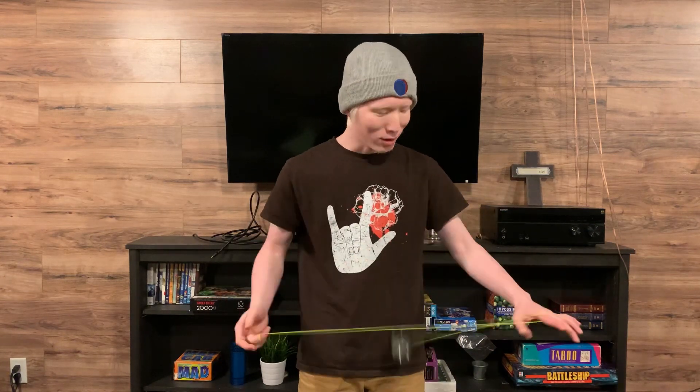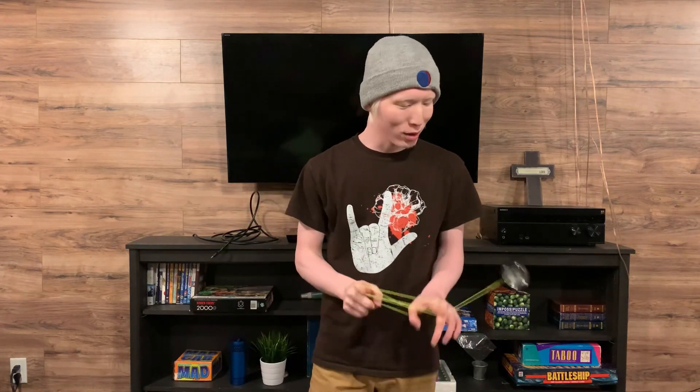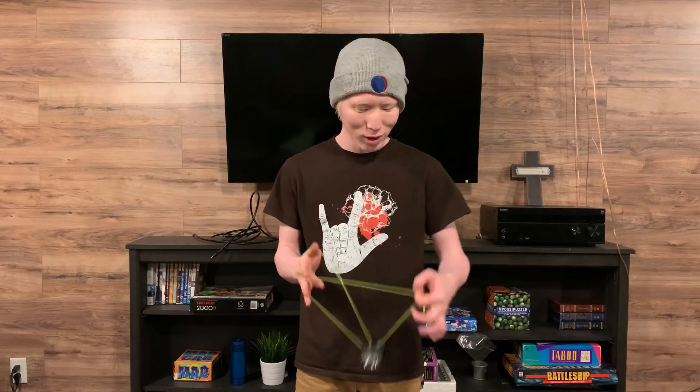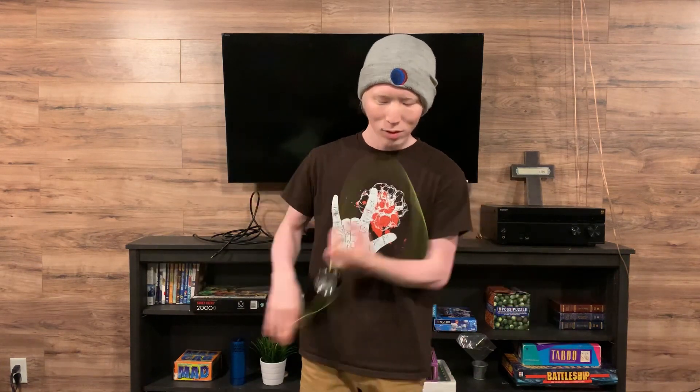The Journey yo-yo itself is absolutely amazing. The body is wide, so you can play very well with riskier tricks — like catching tricks, hops, especially when you're trying to learn Black Hop, which can get a little crazy. But having this wide yo-yo is actually really helpful. It is a little bit heavier in my opinion; it weighs about 65.9 grams or something like that.